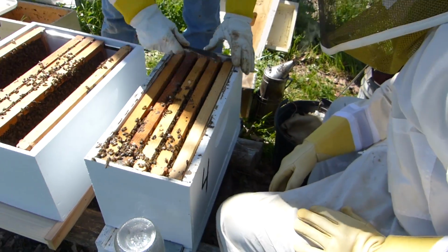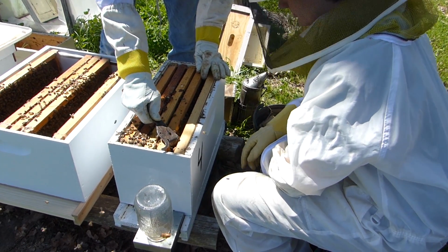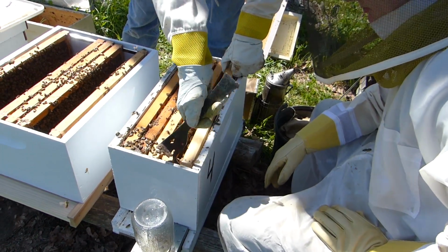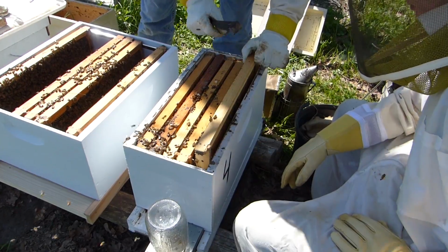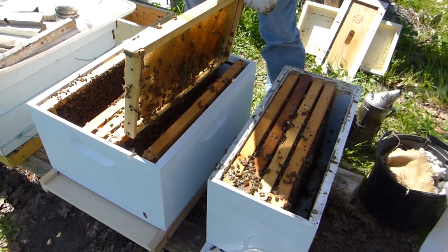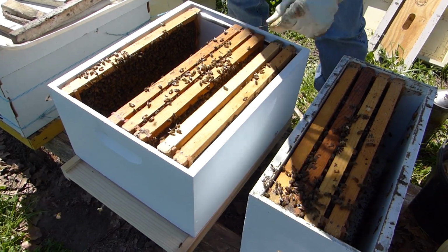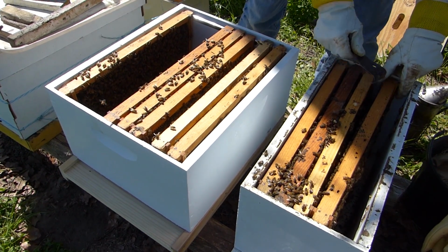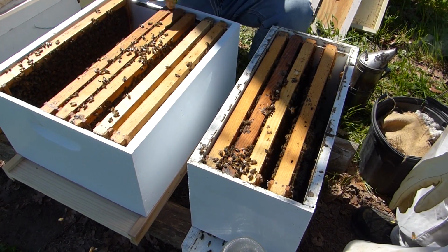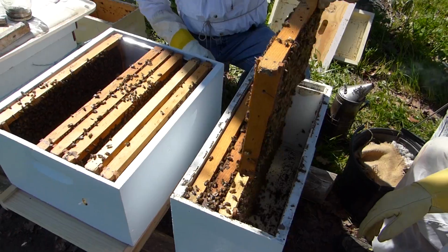She's really nice. So again, I'm going to start on the outside. I'm going to shove these over as far as possible, and it's working real good today because the propolis is soft. So you're just combining 2 nucs into a deep, and then you're going to put another super on top of it? Yeah, because these guys are packed. They got ready-made swarm cells, and they could just go ahead and swarm anyway. So I'm going to check them probably in 5 days to make sure I don't see any swarm cells. If I do, I'll just reverse the process. I'll take a couple frames, put it in the nuc, and wait for the queen to hatch, and I'll have my own.